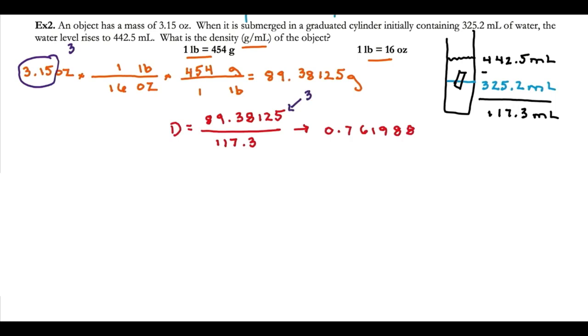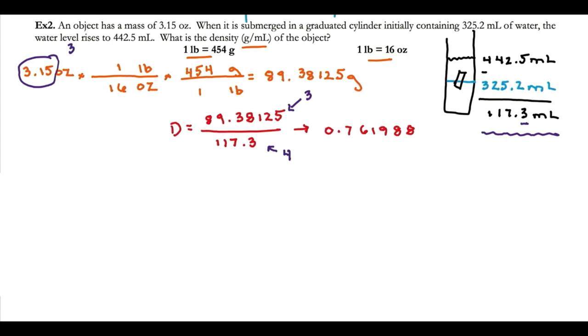Then to find my volume, I subtracted. Remember, the rule for subtraction is you use the fewest number of decimal places. Well, 442.5 and 325.2 both have 1 decimal place. So this is actually how it should have been rounded. So this number should have, and does have, a total of 4 significant figures. Do you see how that's complicated? You're actually subtracting here. You have to keep in mind what the number of sig figs should be, but not round it until the very end. I know we'll struggle with it a little bit, but I'll make sure to ask questions if it doesn't make sense to you.